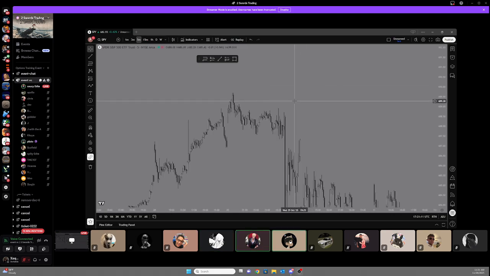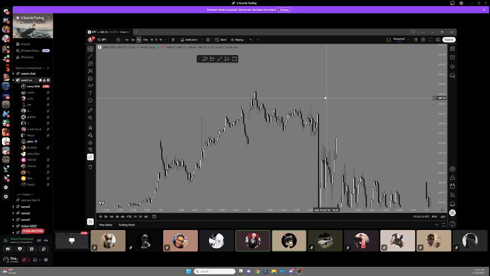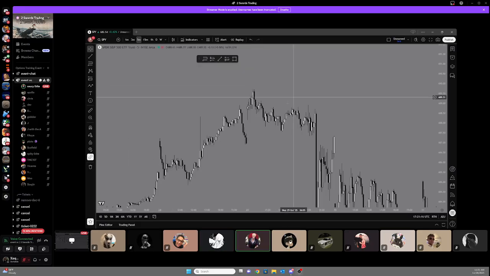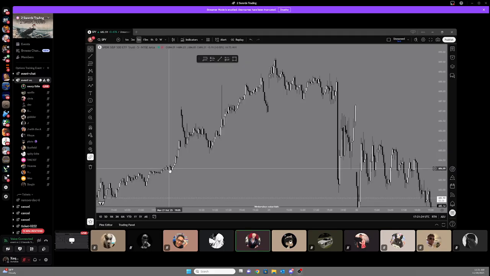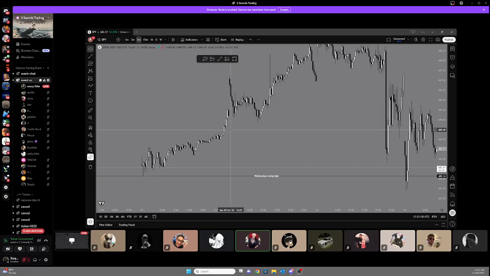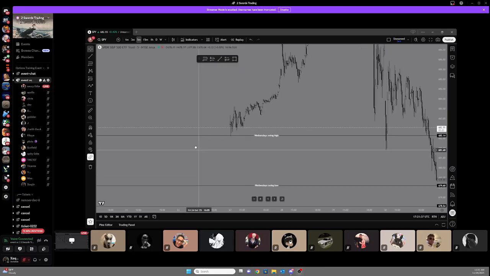Most of the time when it hits all-time highs, you can get some information from the levels. What day is this? Tuesday. Let me look for Monday. So this is Monday and then Tuesday. Let's just use this little candle right here as the swing high on Monday, and I'm gonna use this as a swing low.